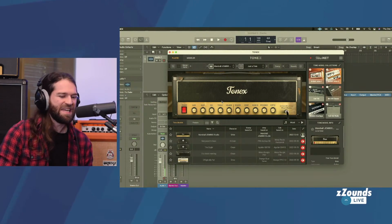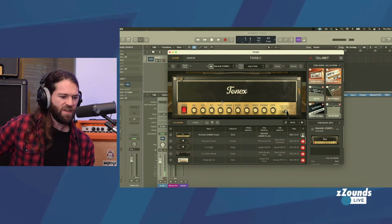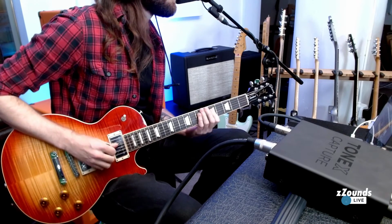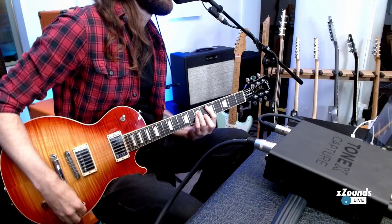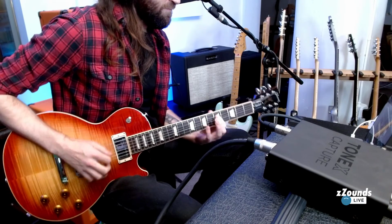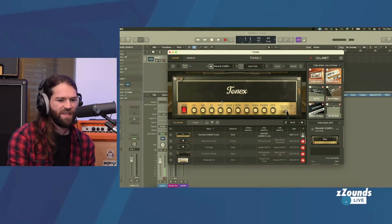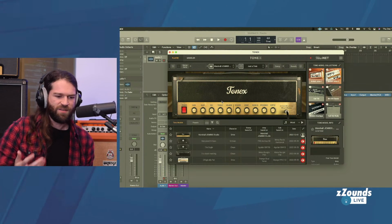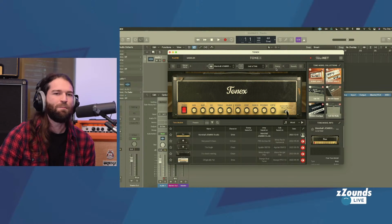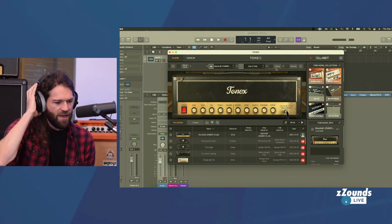And the awesome part about it is there's so much cleanup on it, just like the 800 would react if you played it a little softer. Roll your volume knob off, you know, get some 800 cleans on there. So I really love that. It is so cool how absolutely easy it is to do that. And again, guys, like I said before, you got so much options. Noise gates, compression, reverbs, you can add pedals on there. You can even profile your pedals if you wanted and add them in there for use in the chain. It's awesome. So world's your oyster after that.